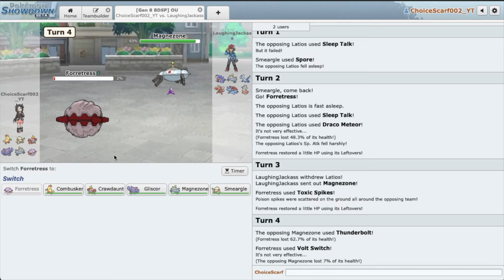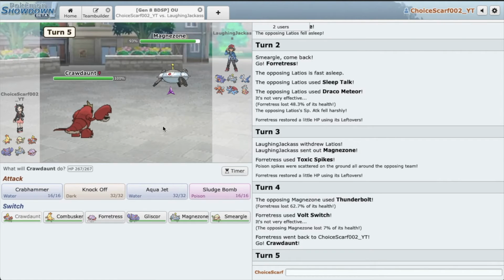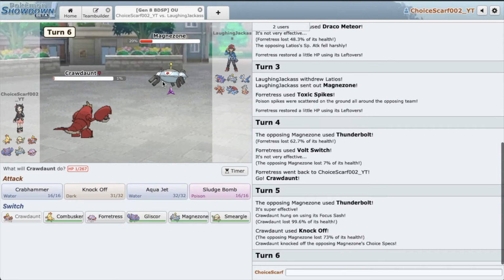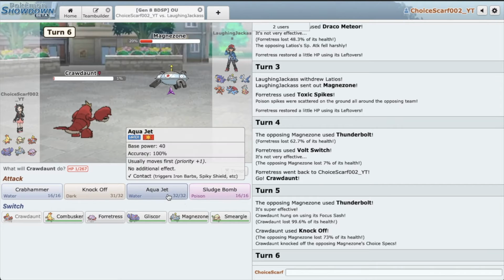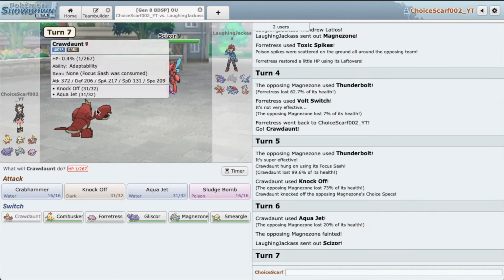I do have Sash on Crawdaunt. So let's do this. Let's go you and Knock Off. Solid damage. What was that? Specs. Ah, so he's just like me. Cool, cool, cool. Alright. Let's Jet. Yeah, I didn't think he would go to Chomp. But it's really nice that we have 1 layer of Toxic Spikes going on here.